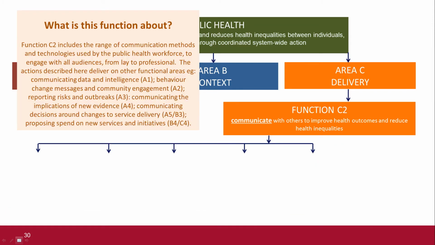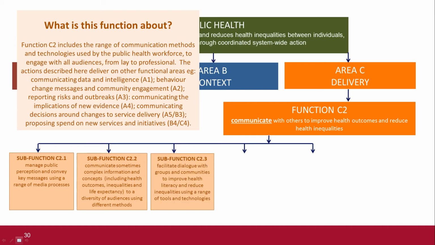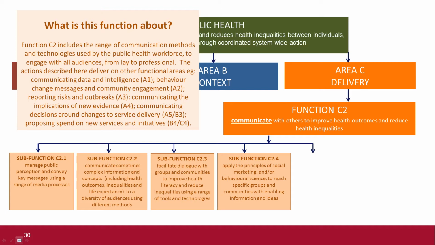Function C2 includes activity around communication, and this will be applicable across all of the other areas of the framework, such as the technical functions. This includes the management of public perceptions around health messages and health risks, the communication of complex information, engaging in dialogue and consulting with communities, and engaging with social marketing principles, for example.